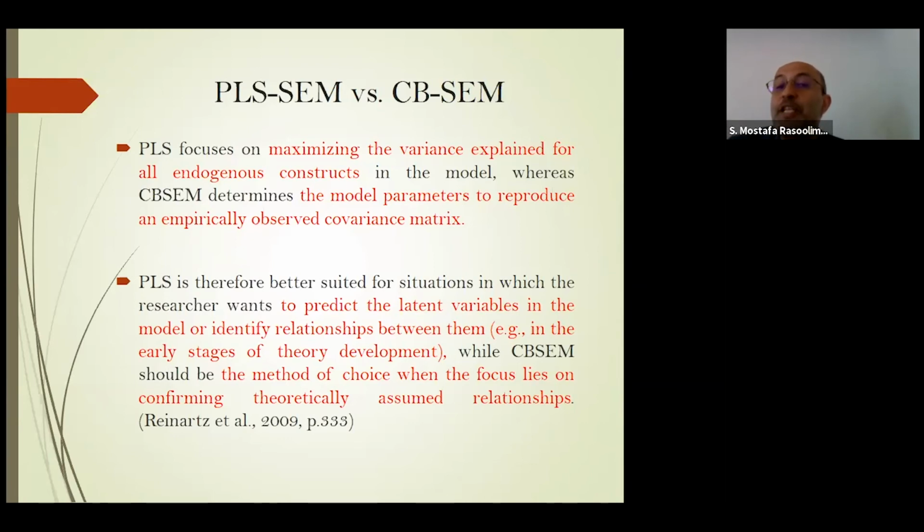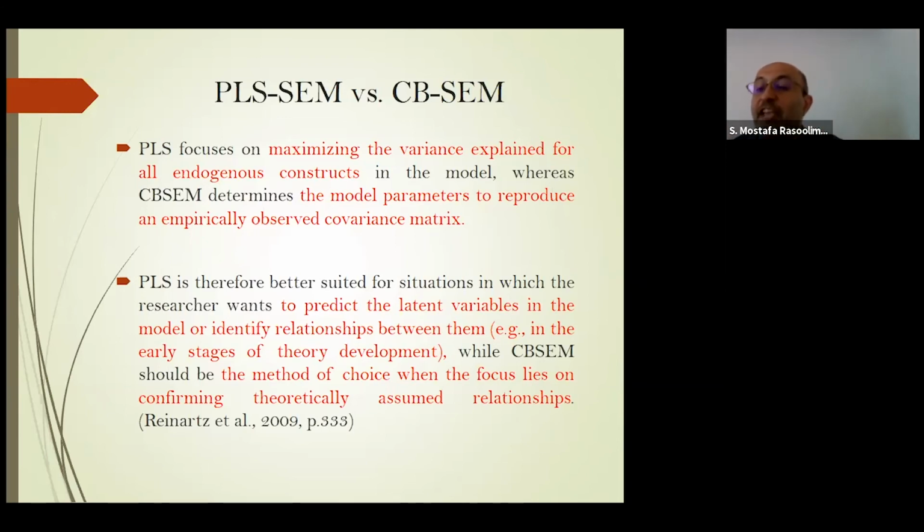Also, PLSEM is suitable for theory development. It's different from CBSEM. Because in CBSEM, we compare covariance from data and covariance from model, so it's suitable for theory testing.